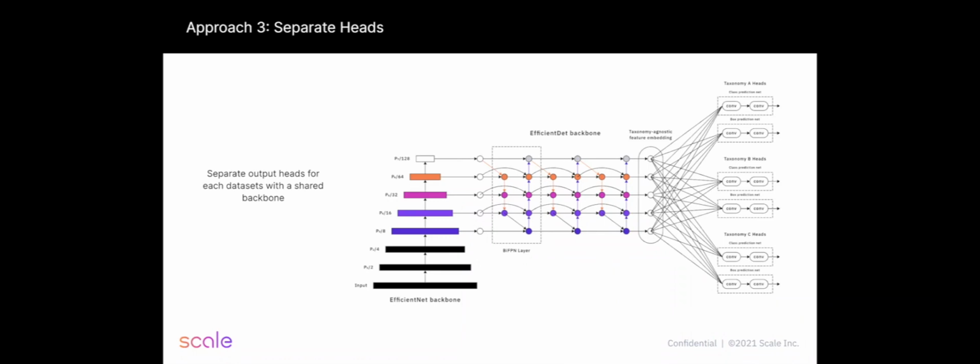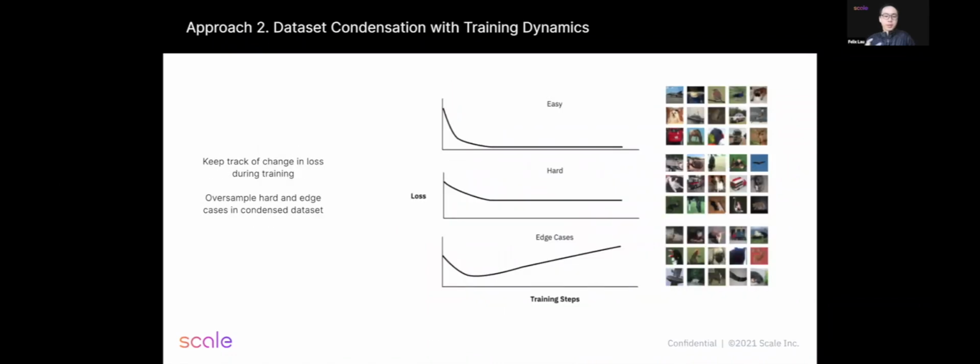How do you deal with rare event long tail items? One of the ways we deal with this is by oversampling these rare images in the condensed dataset, so that it hopefully remains in the condensed dataset, so that when you fine-tune the model, these samples will be continuously seen by the model.